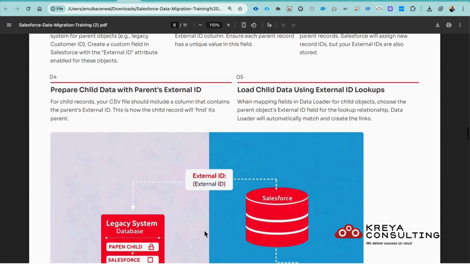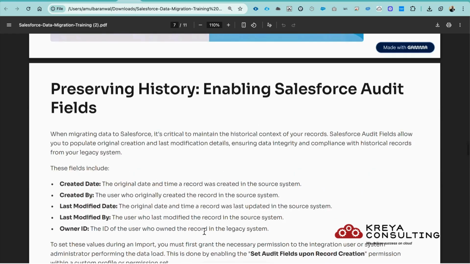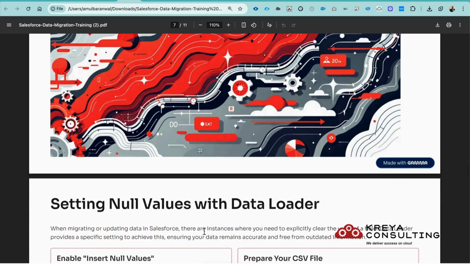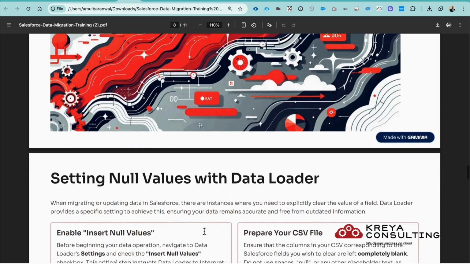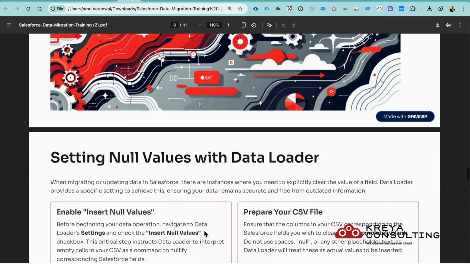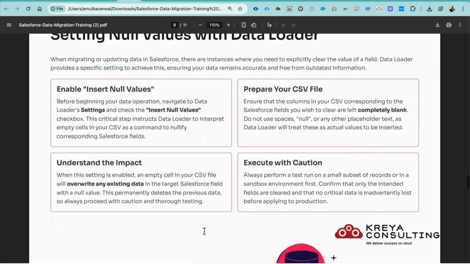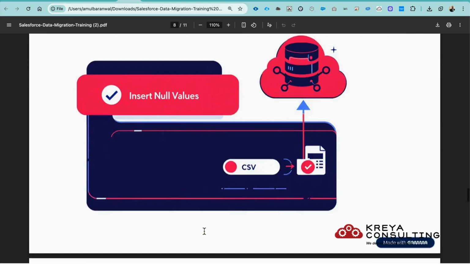After that we learned about preserving history information, where we enabled the Salesforce audit fields. And we also saw how to insert null values, that is, nullify a blank column. In order to nullify the column, we have the data loader setting where we checked the checkbox called insert null values, right?